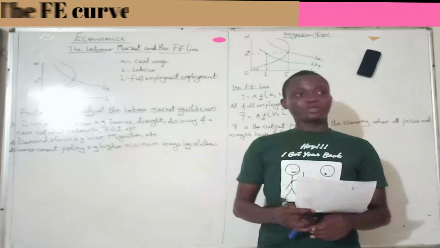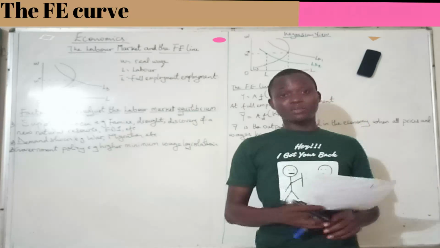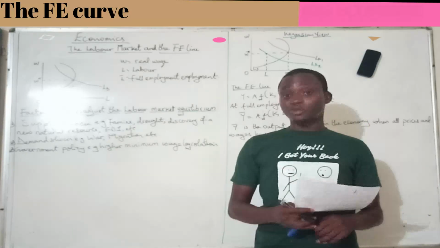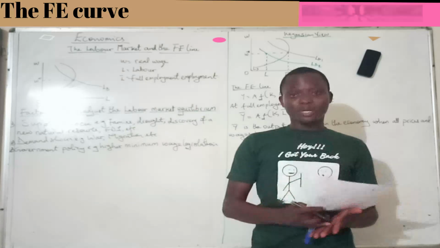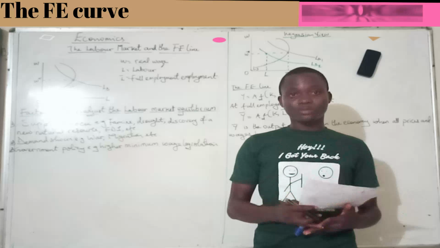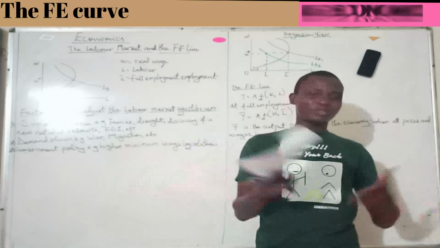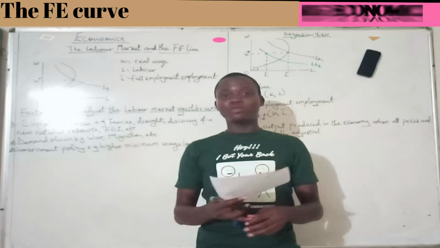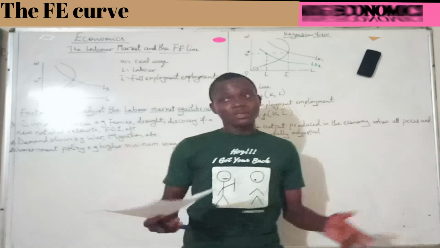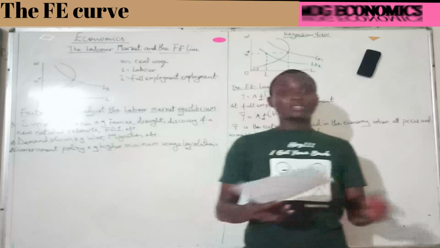Today we'll continue our discussion on the ISLM model. So, we are talking about the general equilibrium, where the goods market, the labor market, and the asset market are in equilibrium at the same time. Okay, equilibrium is going to be at the same time. The asset market might also be called the money market or the financial market. Whatever it is, just know it is referring to the same thing.